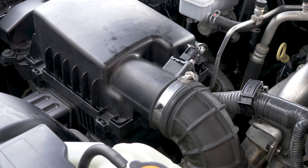Another trick: if you use the vehicle in heavy dust, we sometimes recommend also just putting a little bit of extra sealing grease along the edge of them. With modern four wheel drives the airboxes don't always seal that great, so you just put a thin skim of grease around the outside. High temp bearing grease is generally the best one to use — it just helps improve the seal around the airbox.